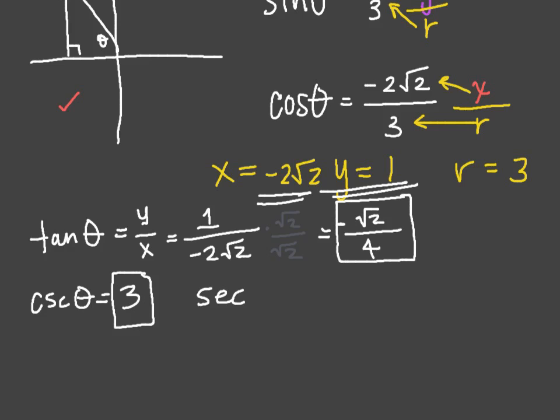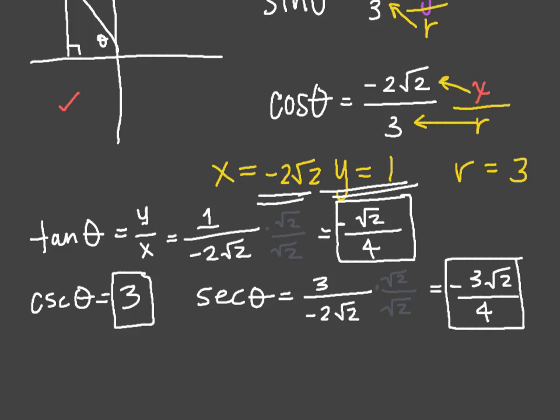All right, secant of theta is going to be 1 over cosine of theta, which is just flipping it over. So it's going to be 3 over negative 2 root 2, and then we're going to have to rationalize this. So we're going to multiply by the square root of 2 over the square root of 2, which is the equivalent of 1. That's what we do when we rationalize. That gives 3 root 2 over, just like the last example, negative 2 times the square root of 2 times the square root of 2, which becomes negative 2 times 2, which is negative 4. Put the negative at the front. So we got kind of the same pattern there.